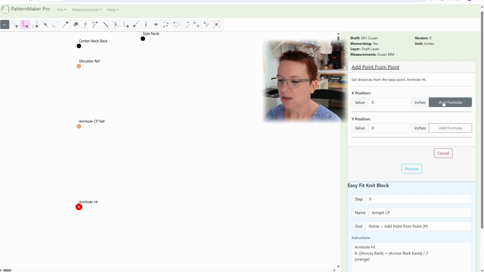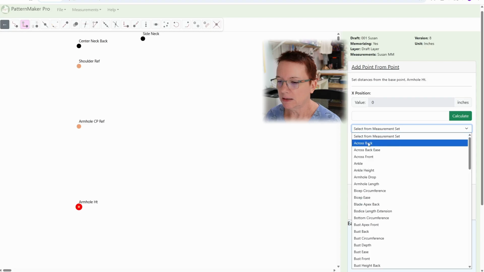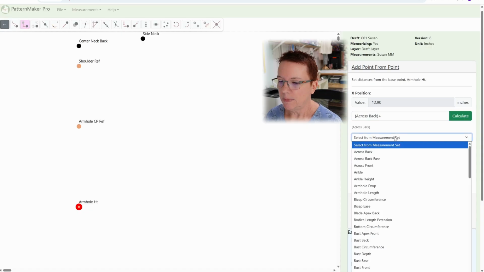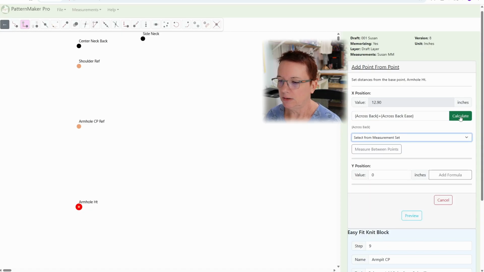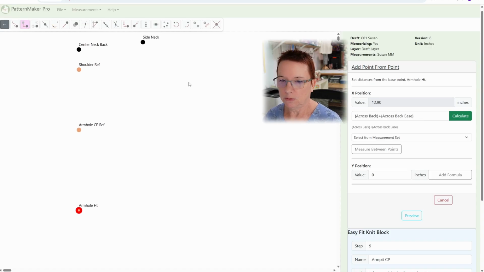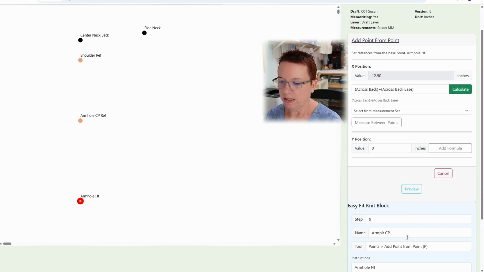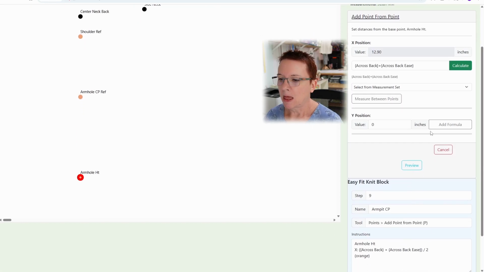Okay, so let's get started. Let's do across back, calculate it, and add the across back ease, calculate it. It didn't change. As I said before, I don't put ease values in my flat standard drafts. And now it says we need to divide this by 2.